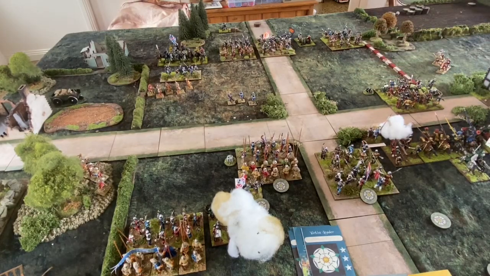At those guys there. So hitting on 6s, but 24 dice. Sorry, 20 dice, because there's 2 casualties on them. 1, 2, 3, 4, 5, 6, 7, 8, 9, 10.